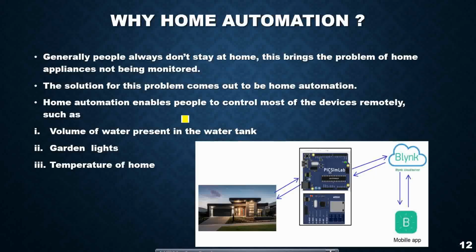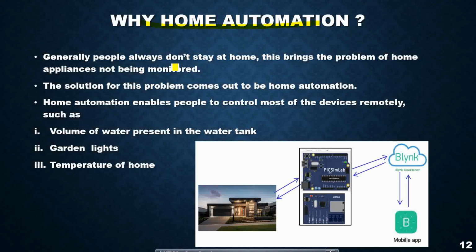I spoke about how we will automate the home appliances, but why do we require home automation? That happens to be the fundamental question we need to ask ourselves. A house becomes a home when there are people living in it, and people use various gadgets or appliances to make their lives easier, faster, and productive.